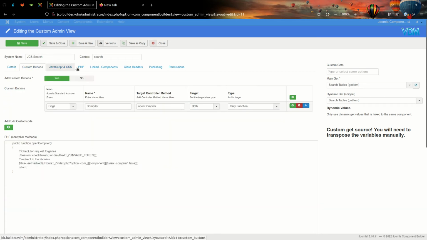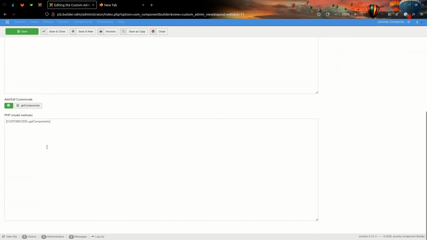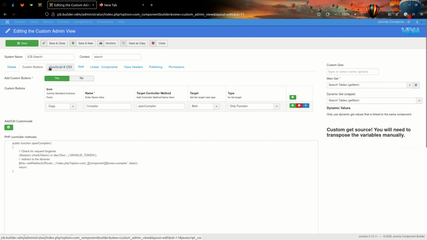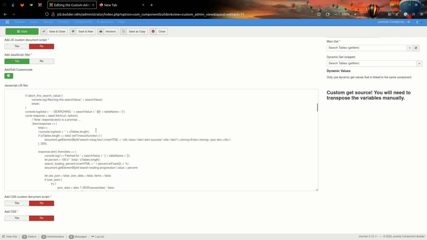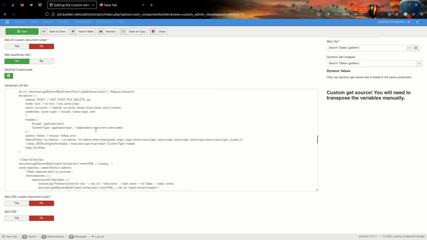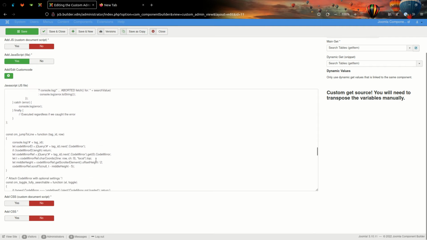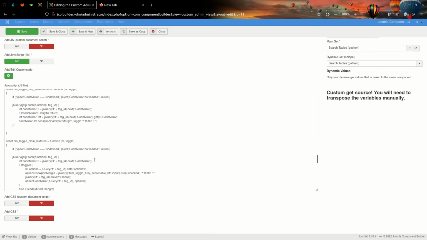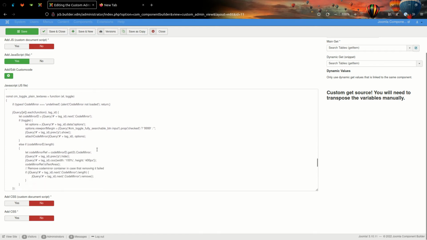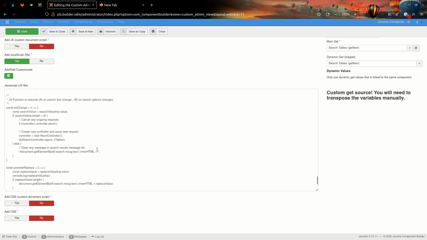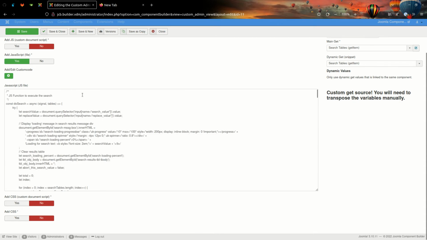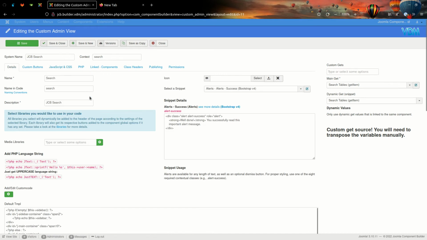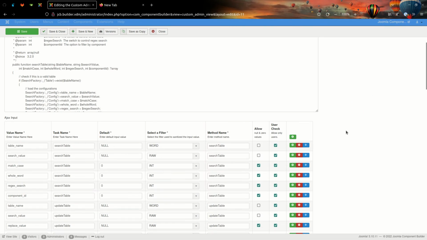I've literally taken, here's the get components code, so it's a custom code area. Here's the JavaScript from the previous process and how it worked, some of the code that's been written to accommodate the search. I have not started with adapting this code to this implementation that I've just shown. In fact, this is the next step: to take this code and implement it now within how the form is built.